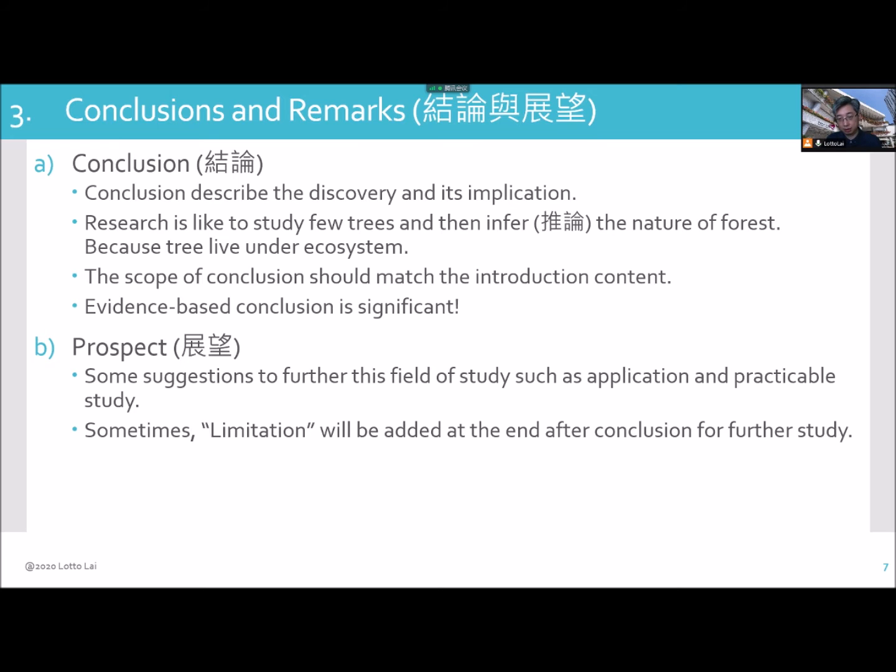Is the beginning correlated with the end? Evidence-based conclusion is significant. And then at the end, you need to have the perspective. What is the perspective? Some suggestions for the future of this field of study, such as application or practice. Or sometimes you write down your limitations after the conclusion for future study.